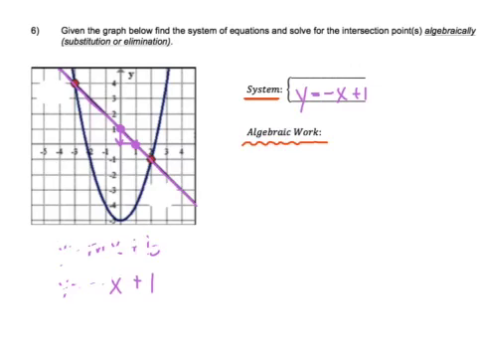Next, we need to figure out what my parabola is. I know a parent function for a parabola is y equals x squared. I'm going to go ahead actually and draw that on my graph. So right there, I have y equals x squared. Now I need to figure out how did I move that red parabola to make the blue one they have on the graph for us right here.